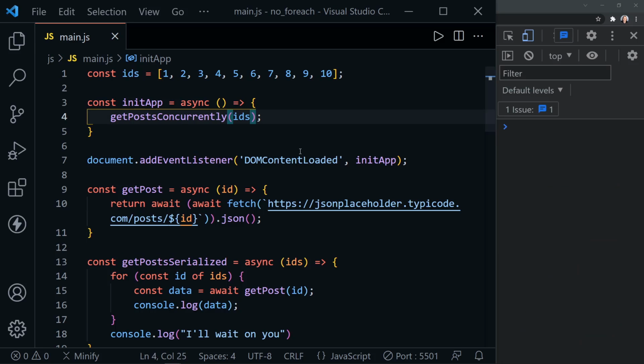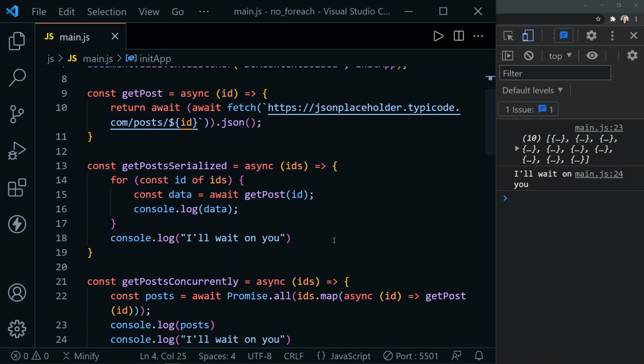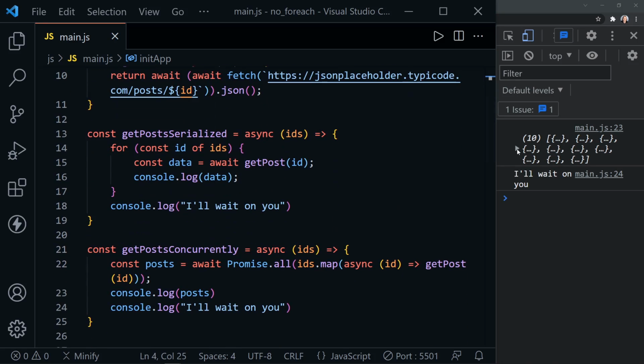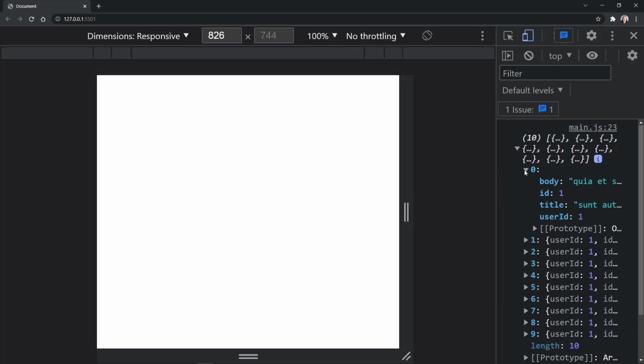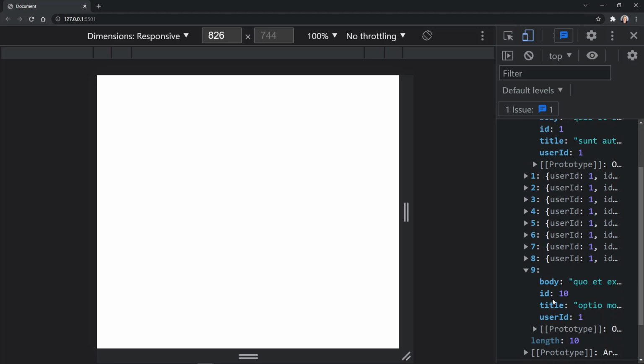and let's save. Now we may get these in order, or we may not, but the key is, and here we're seeing the bright background as well, but the key is that it's faster. And so what happens here is we're getting the full arrays the way I logged it. And because we get them back all at once as well. But here is ID of 1, and I guess I need to go down here to look at the next one, ID of 2. So apparently they are in order right now, but it's not guaranteed to be that way. We won't necessarily get them back in that same order.